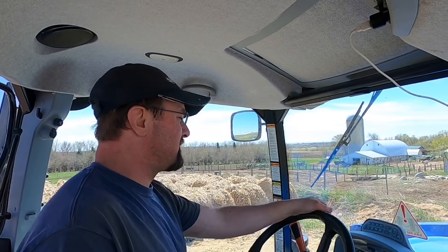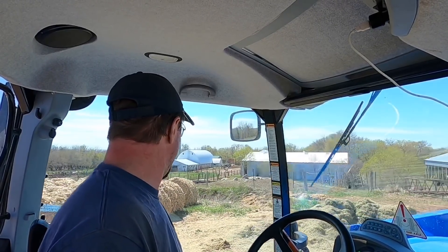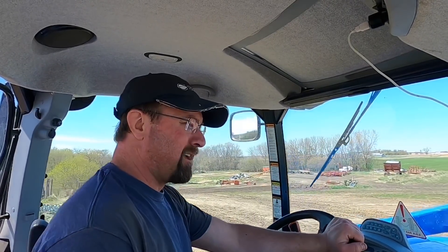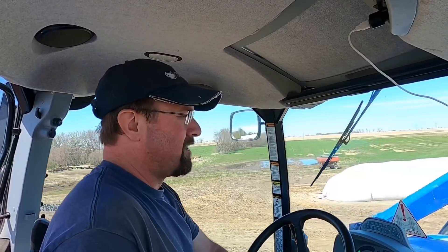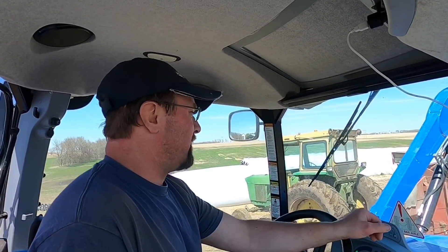I sure do miss my regular sunglasses. I'm gonna keep working on this feeding, and when I'm done I'm gonna go back and see if I can work on that corn planter. My brother got the cows' lot all clay-leveled — I milked all the cows while he did that. That's why I'm a little bit behind with the feeding, but we'll get her done.